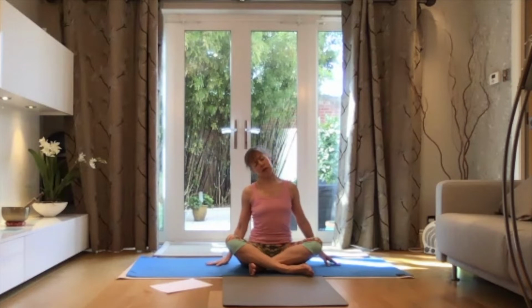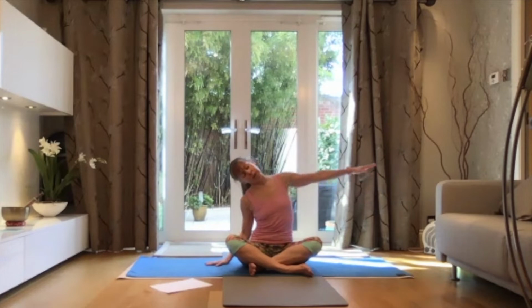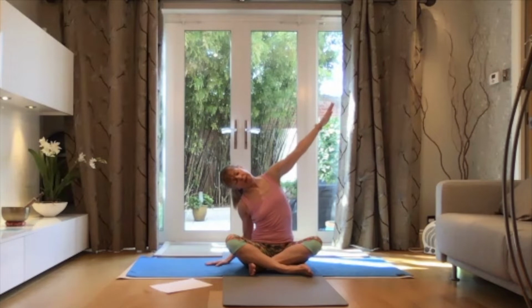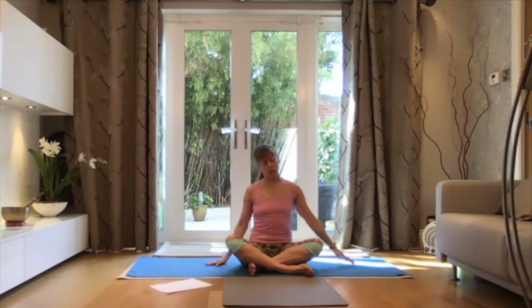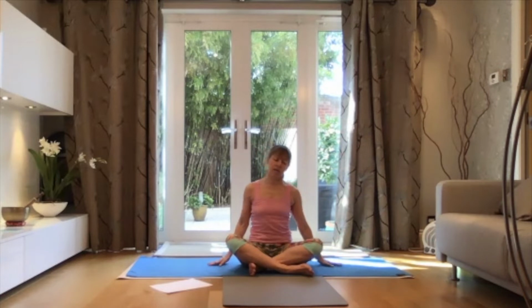Head to the side as we open up the side ribs, all the way down to sit bone. And the exhale, unwinding from the base of the spine, all the way up through the neck to the base of the skull. Once more each side.